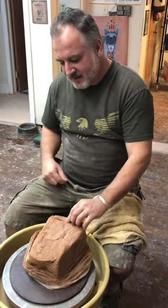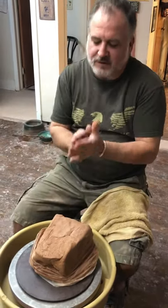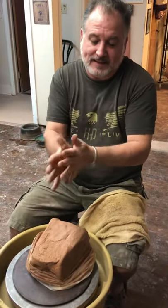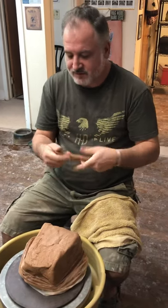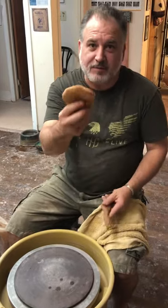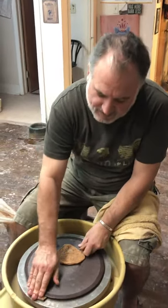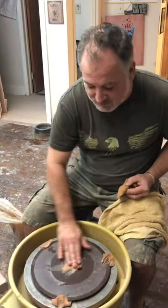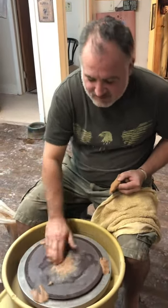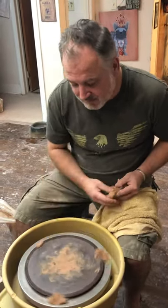I'm going to get a little bit of clay off the air and crimp my bat. I'll get this clay and roll it into a coil. This doesn't have to be de-aired, but it should be the right consistency. If it's too soft, it's not going to hold my bat in place. This is called elephant ear sponge. You want to dampen the edge. If you don't dampen the edge, then the clay is not going to stick very well. Push that on there — three is a good number for almost everything. Rub some clay in there, make it sticky. If this is too wet, the clay is going to slide around. If it's too dry, it's going to pop right off when you put your power to it.